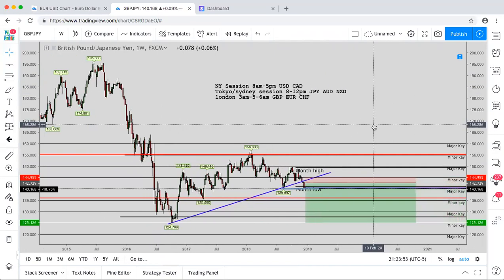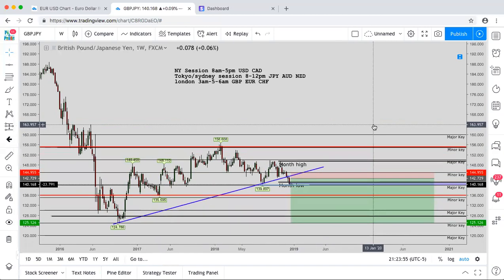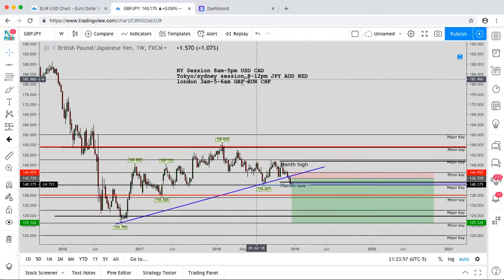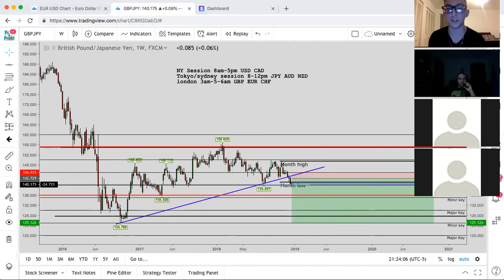So depending on what time you're awake, what time you're looking at the charts, what your schedule is, you kind of want to then be able to look at which one of these pairs you might want to start trading. That'll help you better decide. A lot of people say, well, which pair should I trade? Well, when are you mostly looking at the charts? Are you looking early in the morning before you go to work, at around 6 to 8 a.m.? You might want to look at GBP USD pairs.